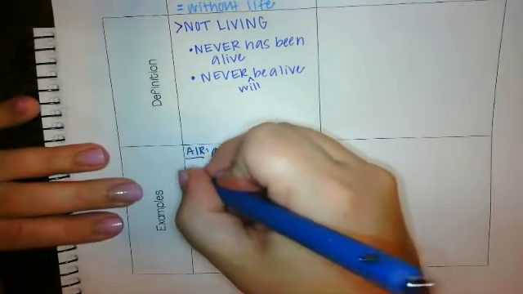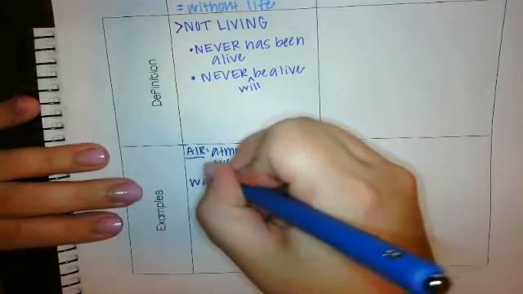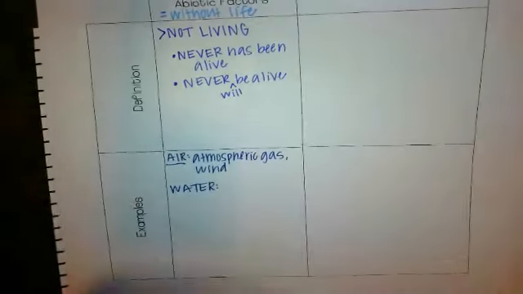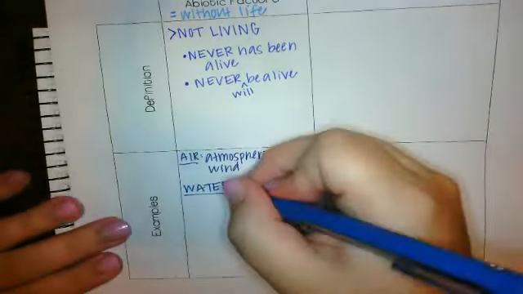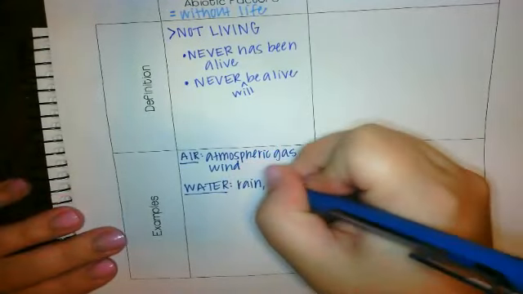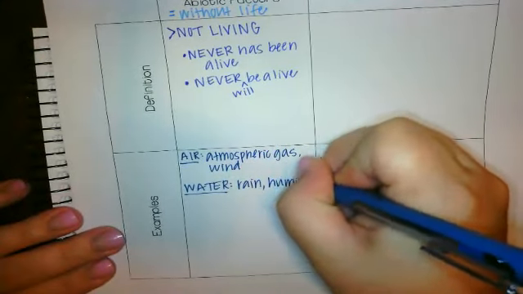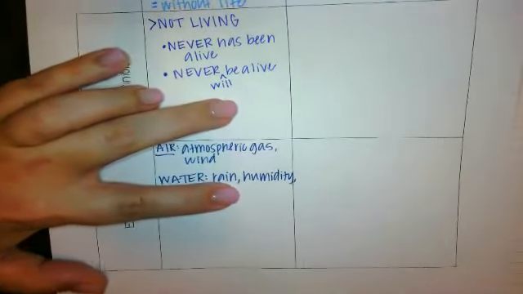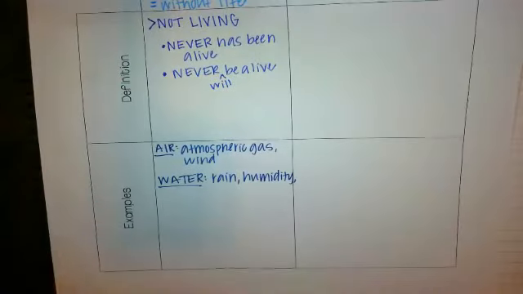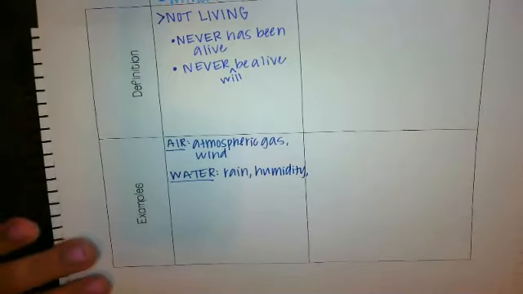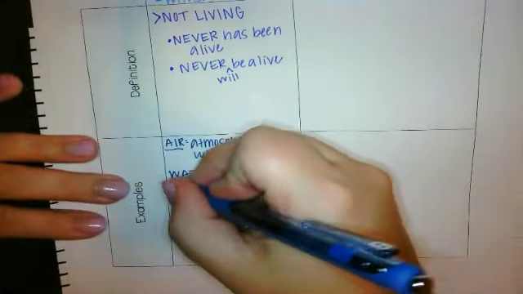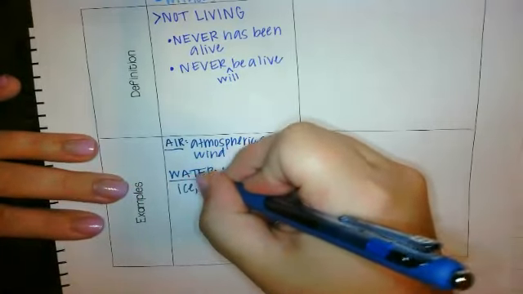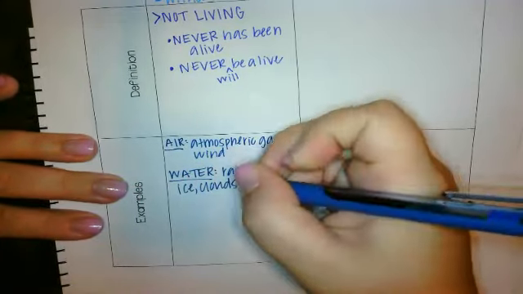Second category is going to say water. What is included in water? Well, rain, humidity. If you've never heard the word humidity before, it is the moisture that's in the air around us. So humidity is the thing that makes my hair go crazy on a rainy day or on a day where it has rained and the air is just kind of dense and heavy. What else is included? Ice, clouds.